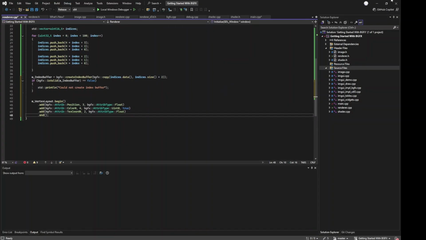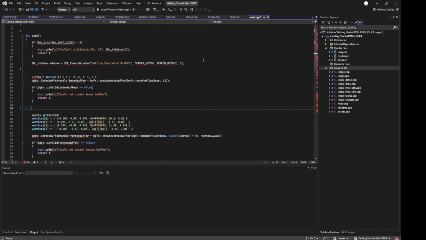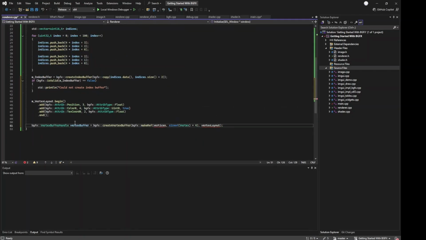Alright, next we will create our vertex buffer. So we can just copy this. So we'll go vertex buffer. We need to give it something. We need to give it a pointer to where the data is going to be located.